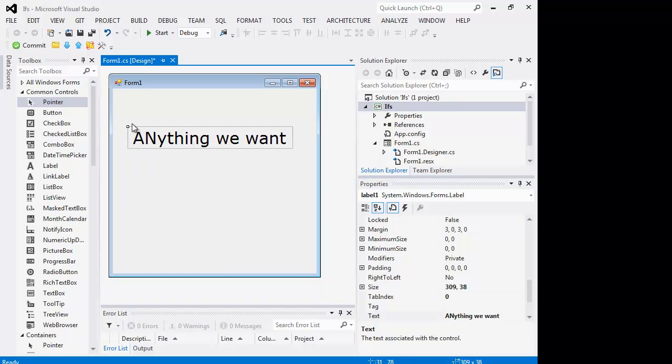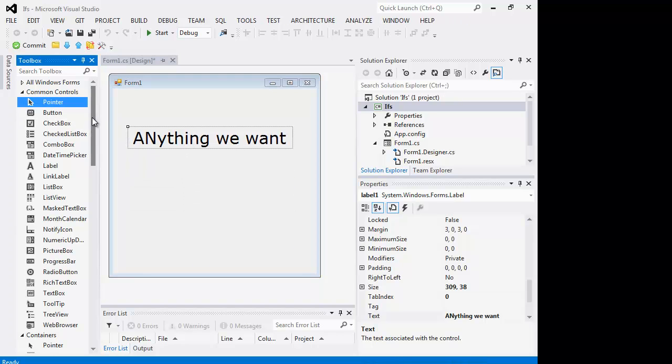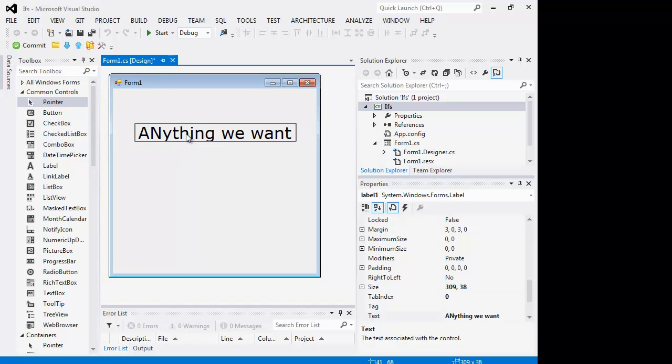Okay. What about a button? Let's say I want this text to change when I press a button. So how might I do that? How do I get a button on my form first of all?